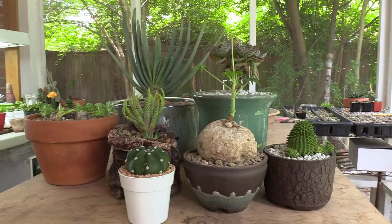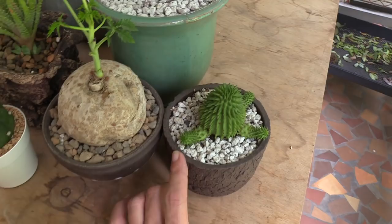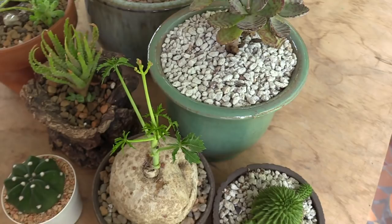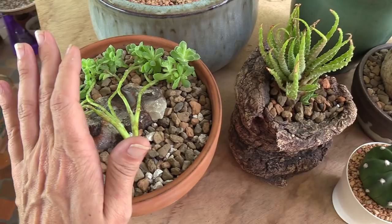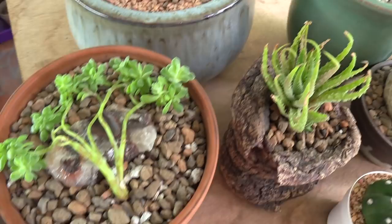Before we talk about watering, there's one more thing I wanted to talk about as far as pots go and potting them up. If you want to use a top dressing to give a really nice professional finish look to your plants, go for it. But stick with the material that you use in your soil. Stick with the drainage amendments, because they aren't going to trap moisture down in the dirt like aquarium gravel or a bunch of pretty glass pebbles and stuff like that.